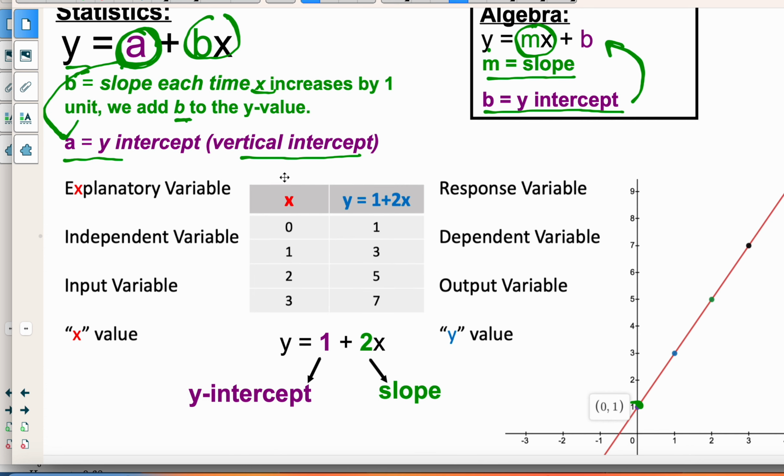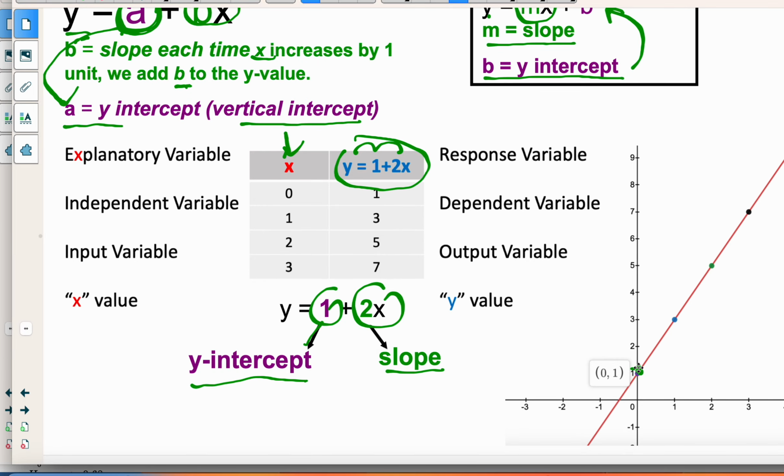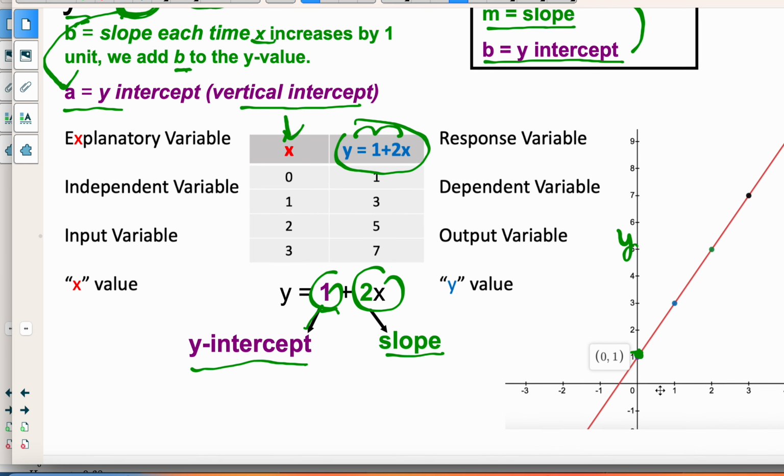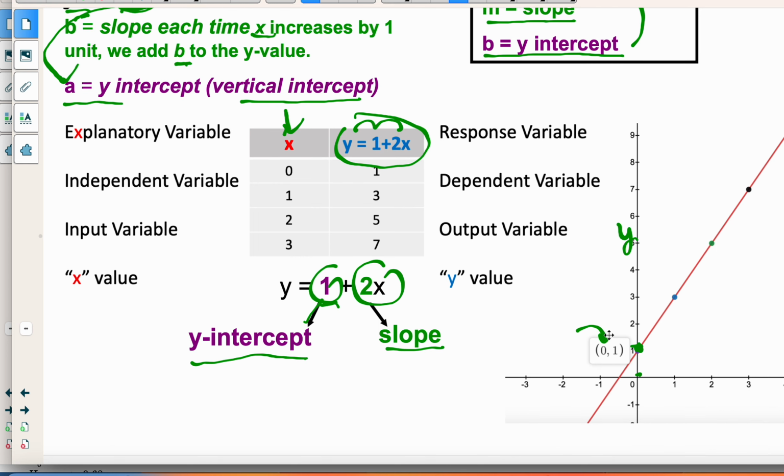So here's an example. We have x, and then we have our linear form, y equals 1 plus 2x, right down here. This constant just represents my y-intercept. This coefficient of 2, which is glued next to the x, means it's the slope. All right, the y-intercept means that's where it goes through the y-axis right here. It goes through at y equals 1. X is always equal to 0, because if it goes through the y-axis, x is always 0. Here's my y value is 1.